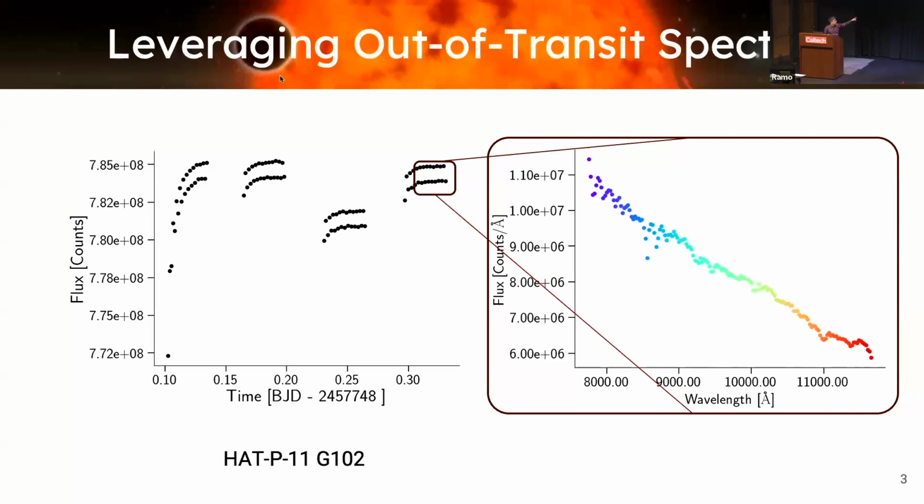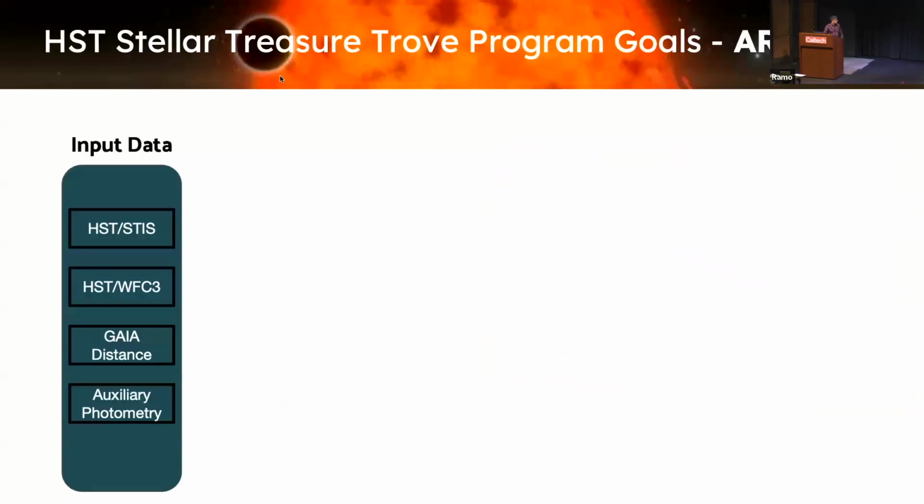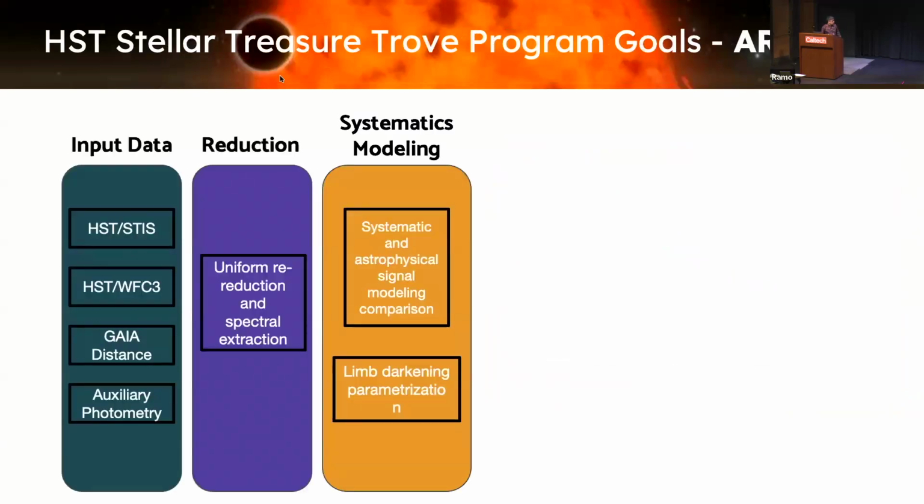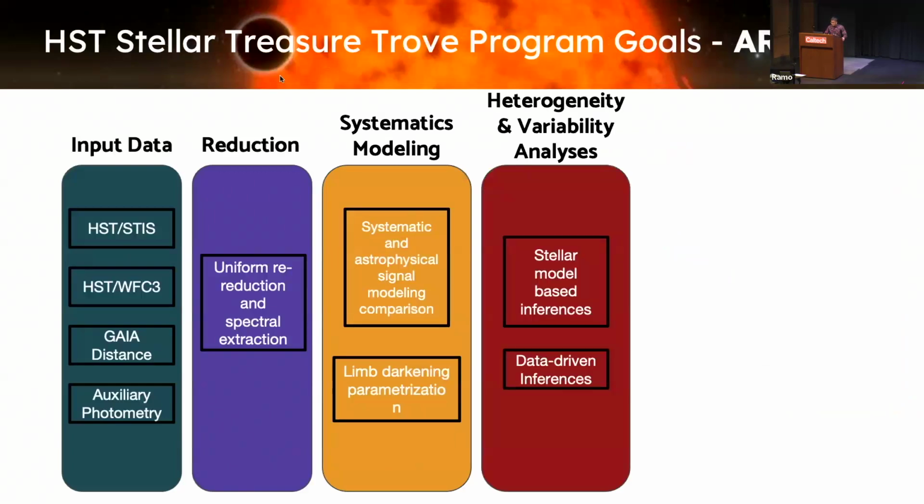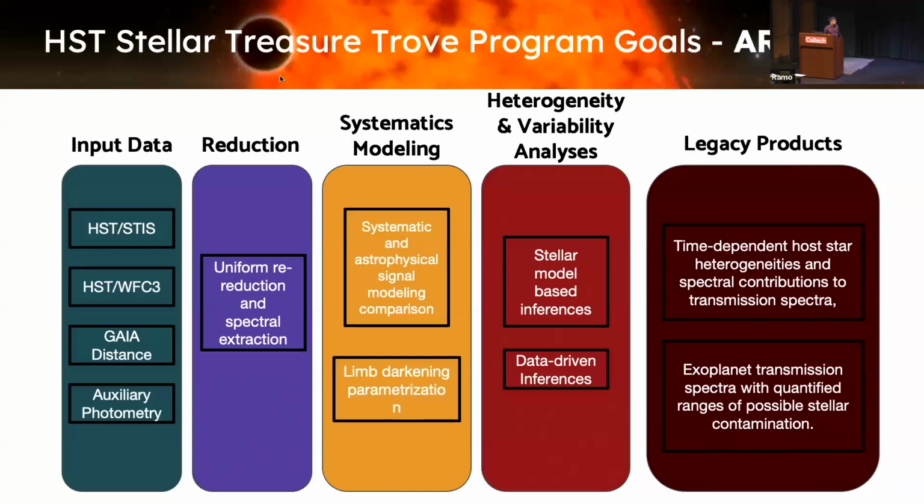And we are trying to use this data and fit the SED, use the Phoenix model, use the information that we get from Gaia, and get some information about the star itself. So I'm going to be talking about what our main goals are. We want to do uniform reduction of HST data, and the ultimate goal of our program is to get some idea about how spotted the star is and understand how it changes across time, and also understand how that information about the spottedness of the star is going to impact our retrievals of the transmission spectra. We are very fortunate to have Gaia distances. Those really help to constrain the temperature really well.